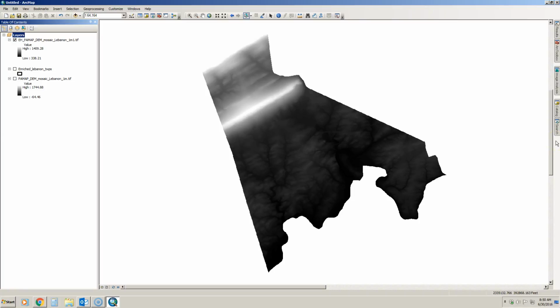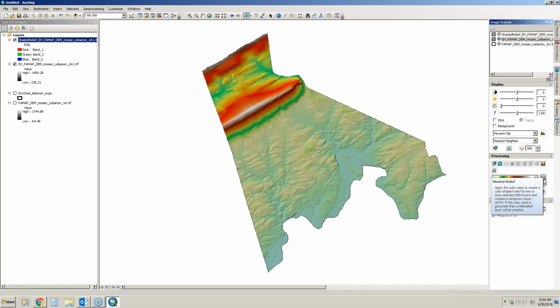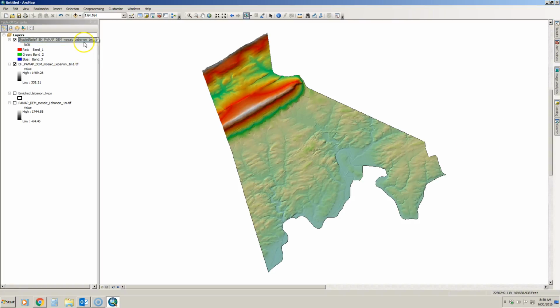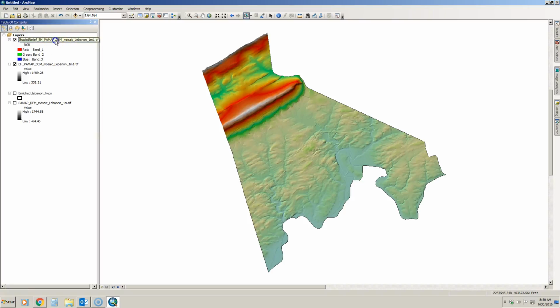And if you remember, there are two different ways of creating a painted relief map. The first is to go to the image analysis window, making sure that your clip data is the one highlighted, and then simply select this shaded relief. And what you get is a really pretty shaded relief map. And again, this is not a permanent file, so if you would want to make this permanent, you would have to right click on it and go to Data, Export Data to export it as a permanent data set.